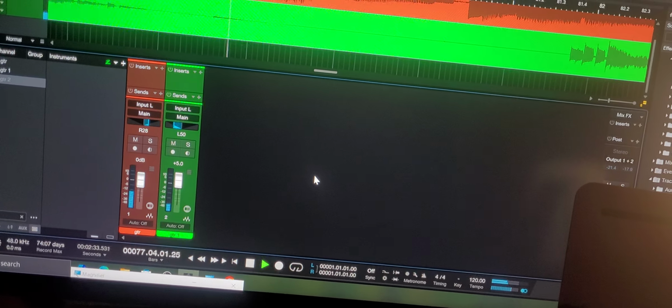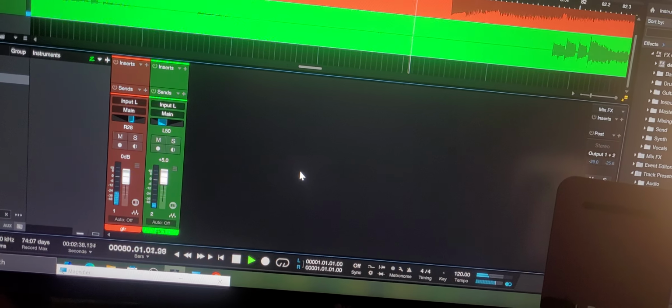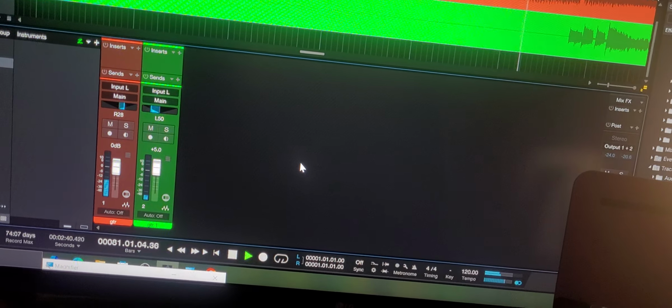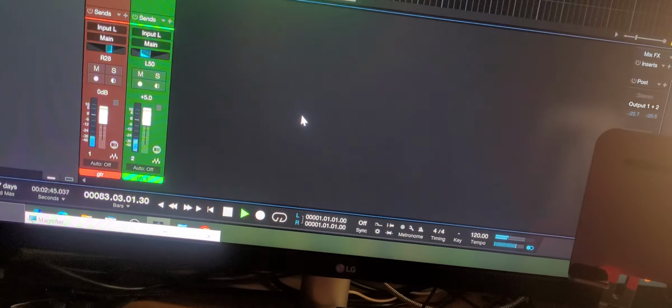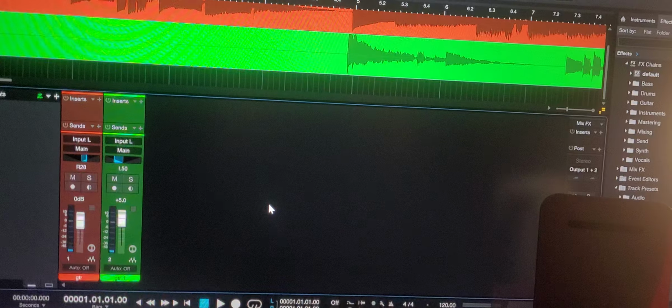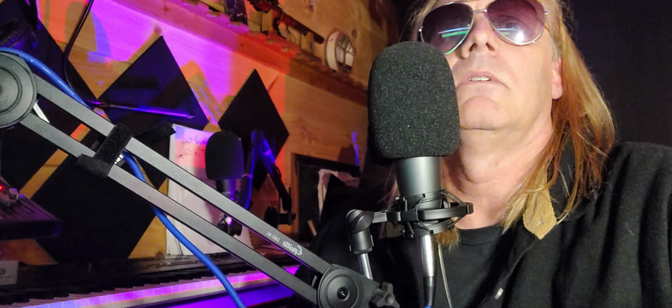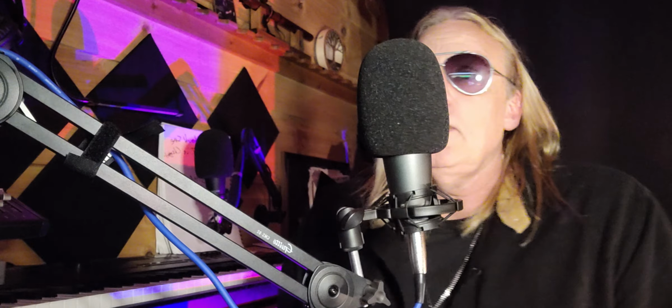But it's one thing: make sure your levels are really good. You don't ever want to clip. If you clip, you can't go back. That's one thing for sure. You cannot go back in this stuff when you clip. Pretty much you've got to do it again. So I'm using my phone, as you can tell, because I'm dragging it around everywhere. But just keep in mind to get your levels right, record them right, and it'll be clean.